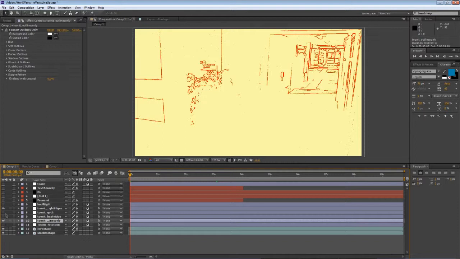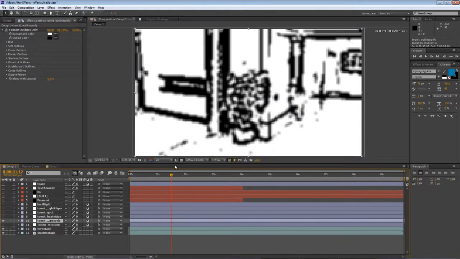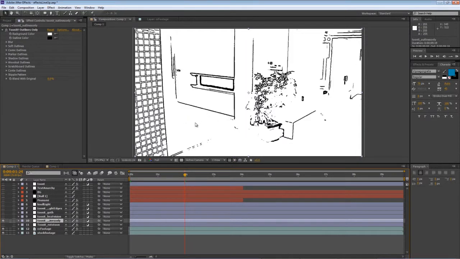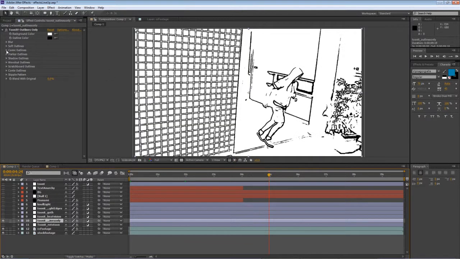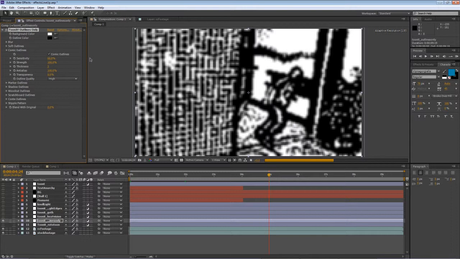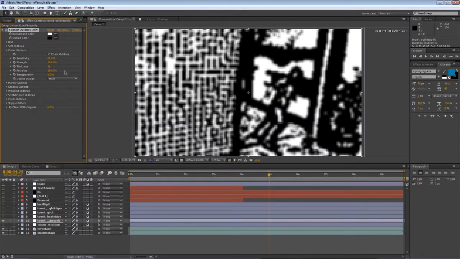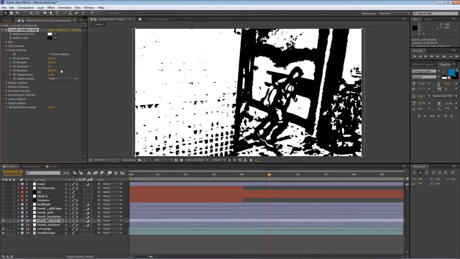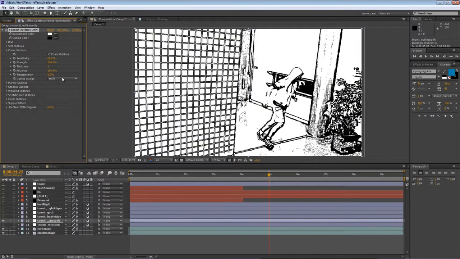You can go click meta footage, outlines only. This creates a black and white composition by default, where it makes the high contrast edges black and everything else white. And you can make this look like a sketchy, comic-y feel. So I can increase the strength, which gives sharp, comic-y edges, put the thickness up, and you get nice thick white lines. Or you can put the thickness down and get a sharp, pointy edge.